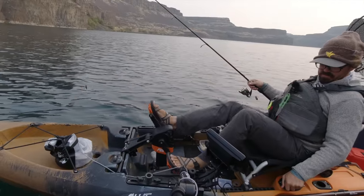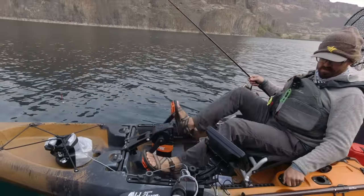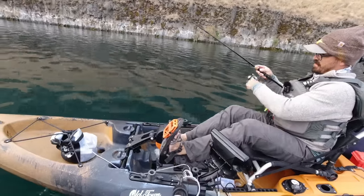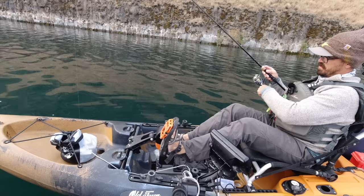Got a little bit of cloud cover here, so the fish have kind of spread back out away from the shadow side of the cliff. Well, let's try changing up colors because I'm getting hit here. I'm on the red and orange now. I got a pink and silver one.